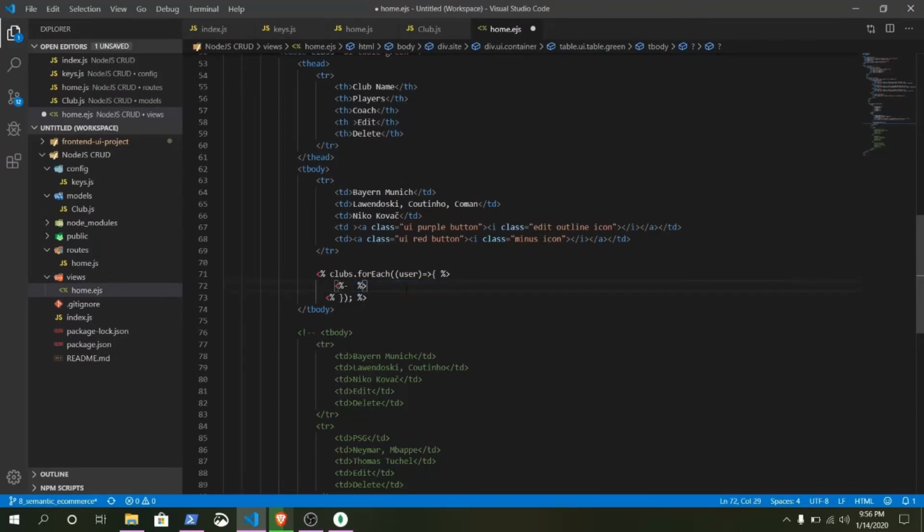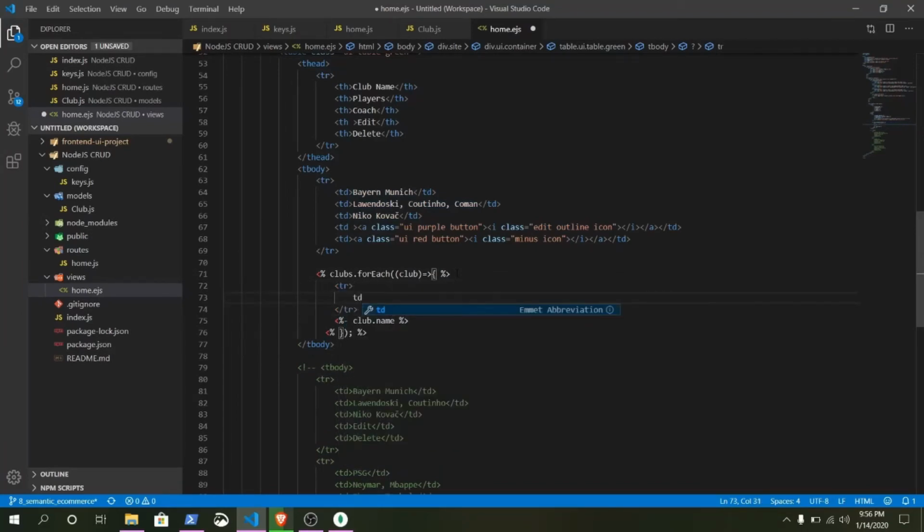Just write club dot what we want. At first row we want name, that is team name. Just write name. It should be inside this tr and td. Just write tr, press tab, td, press tab. This text should be inside this td.